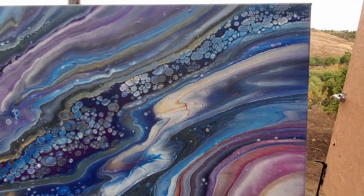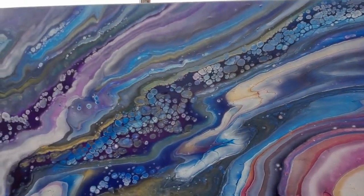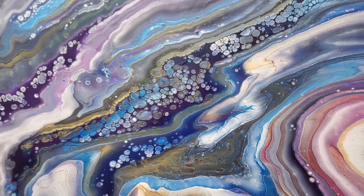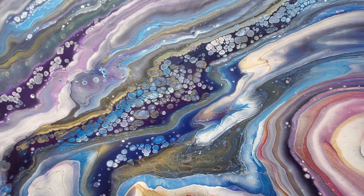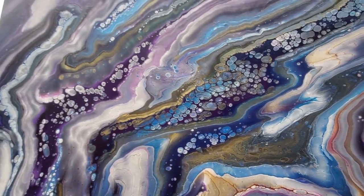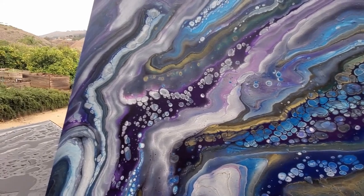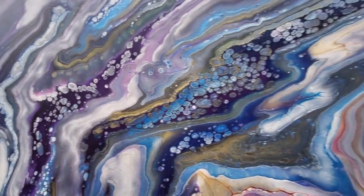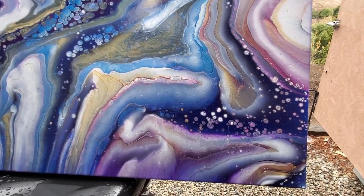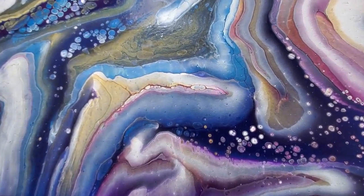So I guess this is where your difference with your transparency and your opaques really becomes visible, because you see the opaques popping up through the transparency. And there's the dioxazine purple in there, which is a lot of cells in the purple. And the Prussian blue and the phthalo blue. Yes, there's that pretty sapphire color.